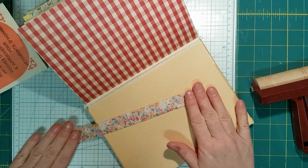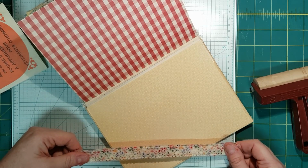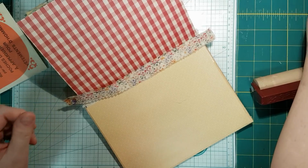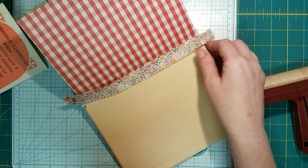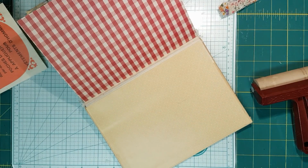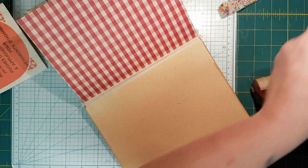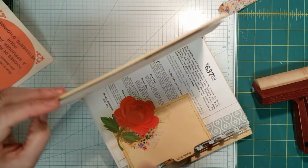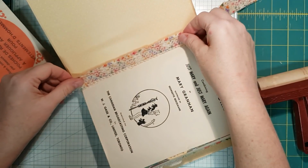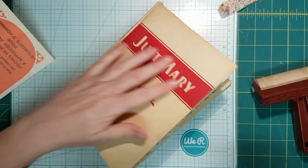I had prepared these before to make tabs, but I think I'm going to use these to cover up that. Is this one long enough? Nope, that one's not long enough. I have to make another one. Might as well do that while I think about it. Yeah, that's fine.